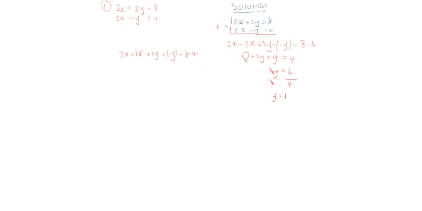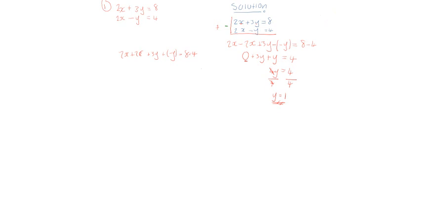Yes, 1. So have you seen how easy it is to find the value of y? Yes, we have to eliminate this unknown value. If we have x and y in one equation, guys, let's say I'm having x plus y is equal to 10. Can I find the value of x and y here? No. It's impossible, because I don't know what x is representing. I also don't know what y is representing. So that will be impossible. That's why we try to eliminate one value so that we remain with the other value.